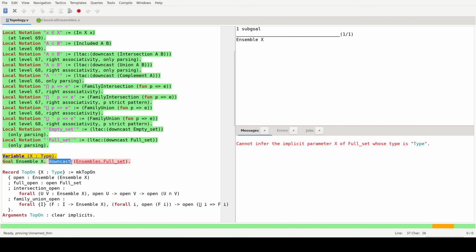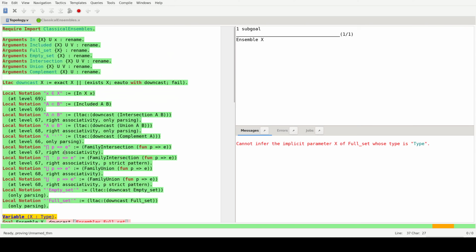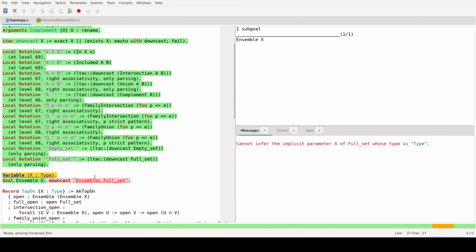Okay, this is a very subtle thing. Because it's trying to first convert this into a construction and then pass it down into the Ltac, as opposed to preserving it as a term with holes and then passing it to the exact tactic, which can understand the term with holes.